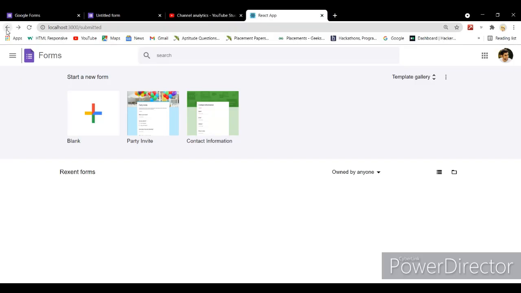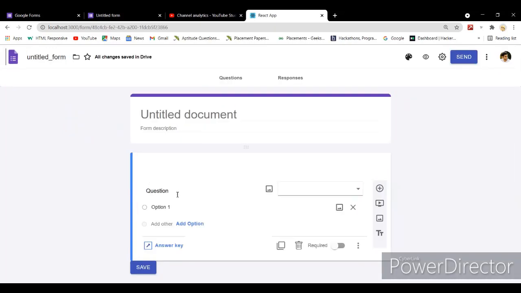Now you open the browser and click on blank. This creates the new question. Here you can add the question, which is the capital city of Karnataka.